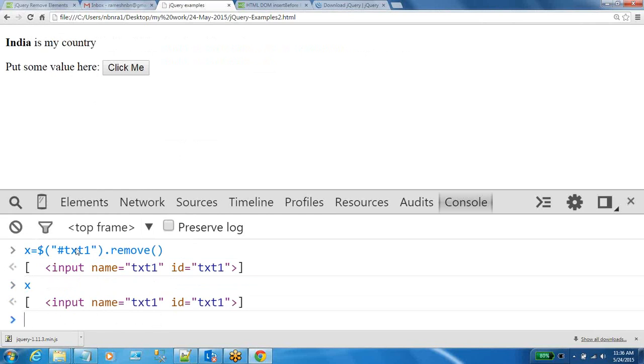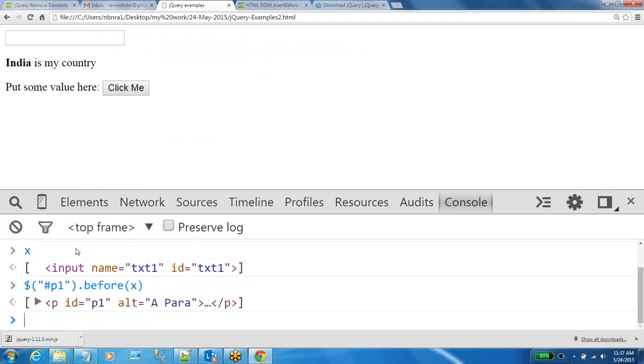So what do you want to do? You want to insert before. So you want to add this input text before the paragraph. You can add it. Right?